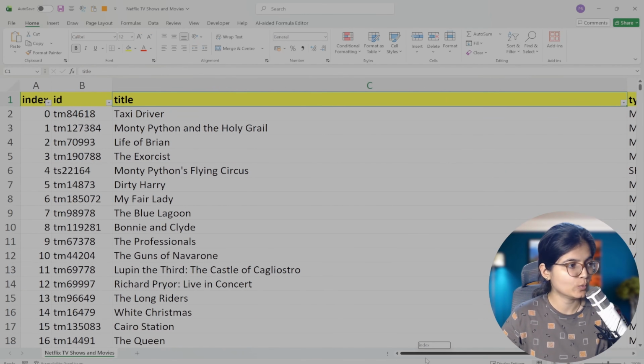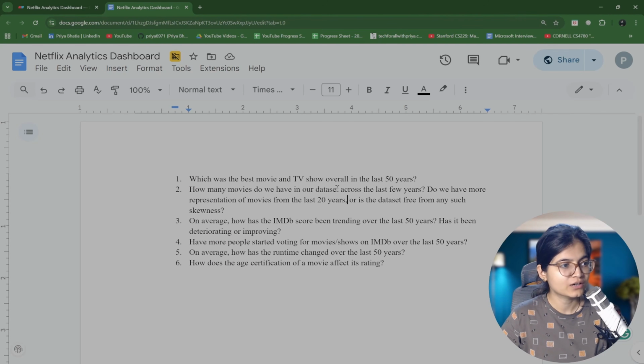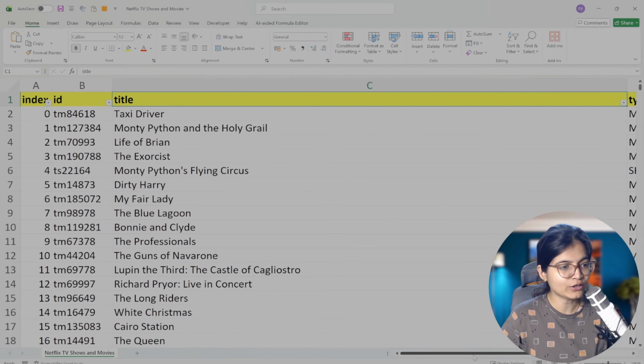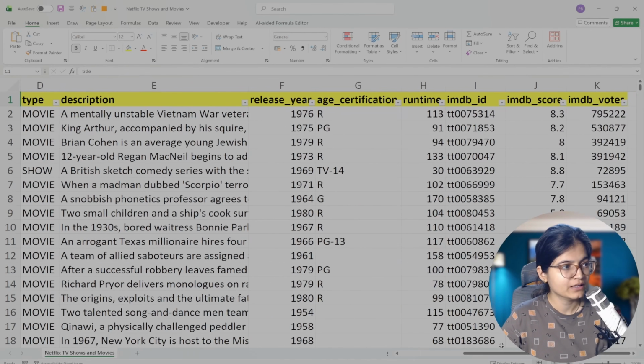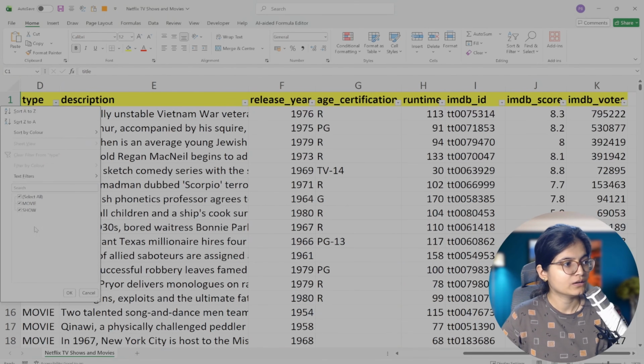So basically over here, our main goal is to understand which was the best movie and TV show overall in the last 50 years. So you can see when we talk about the type, if I click on the filter of it, the type could be either movie or show.